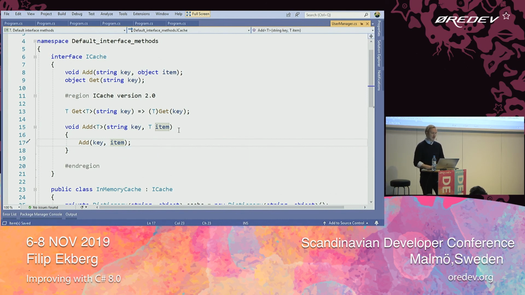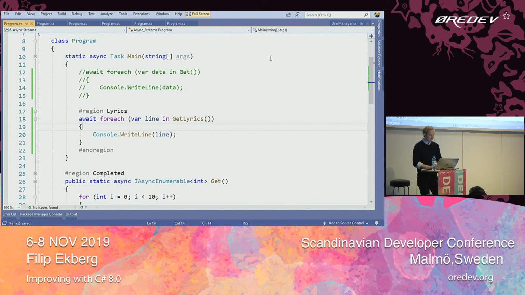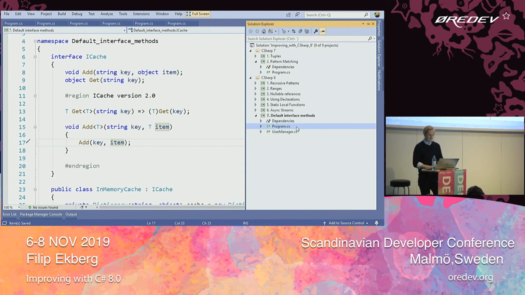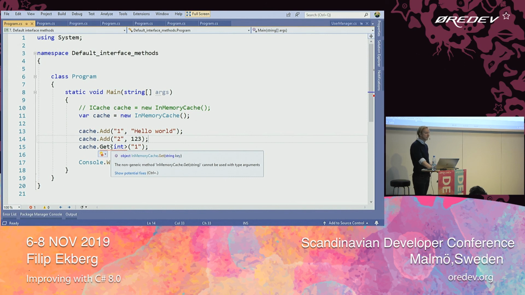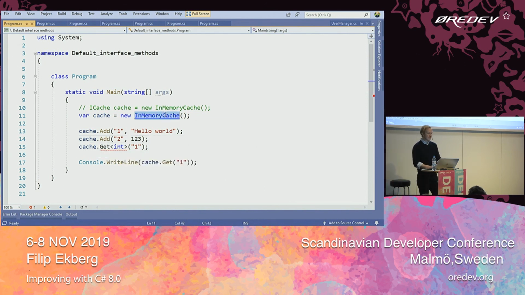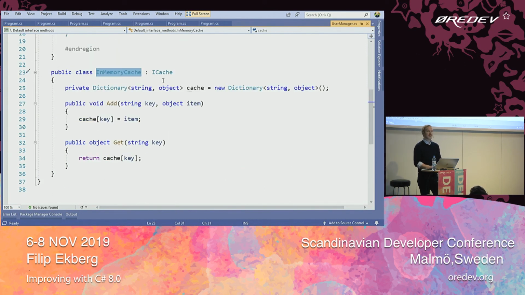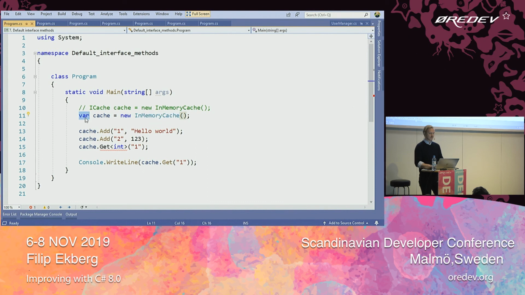But if I save this here and go back to my file, or wherever I use this, we have this as an in-memory cache, we'll still get the problem. It's telling us that this doesn't implement that method. The in-memory cache does implement the interface ICache, but we don't have the implementation for that particular method. That's all good, right? But if we change this to an ICache, we can now access that method.